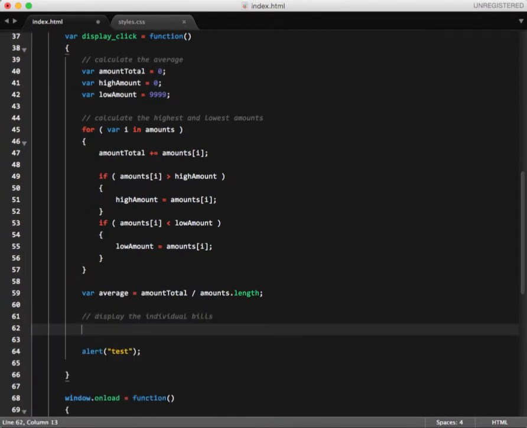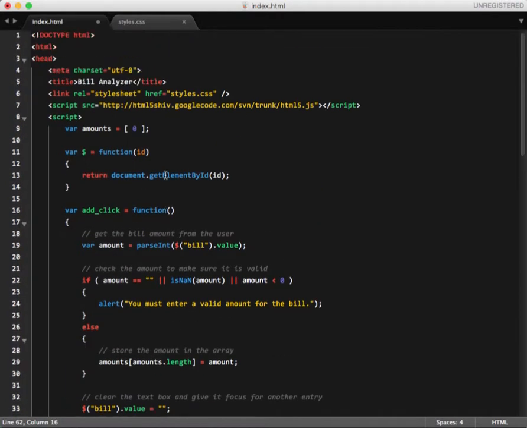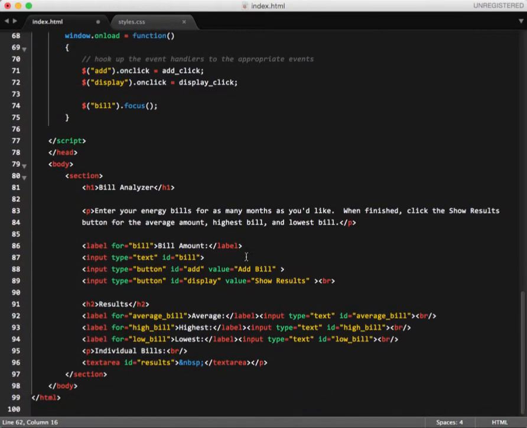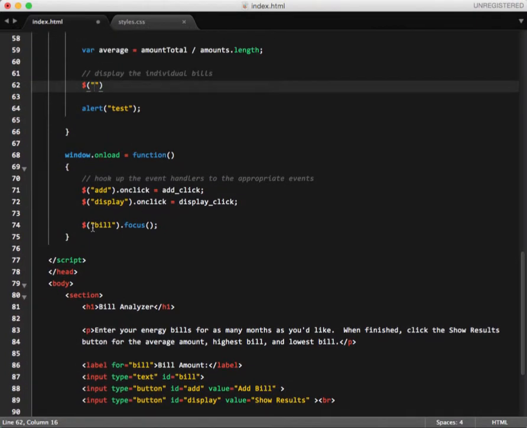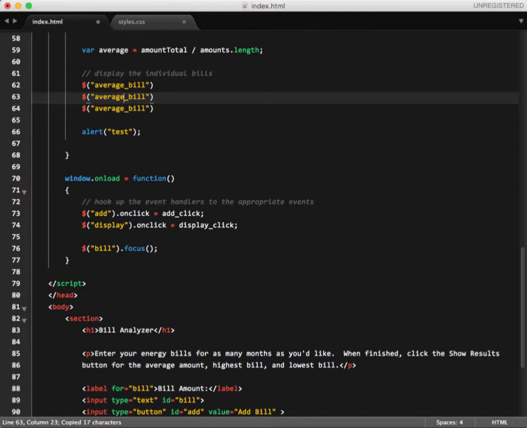And then displaying the individual bills. Well, first of all, I want to put in the values for the high and low. So I'm just looking for that here. Okay, average bill, high bill, and low bill.